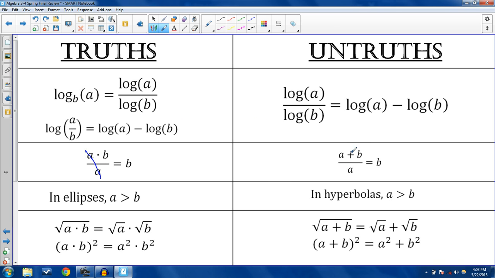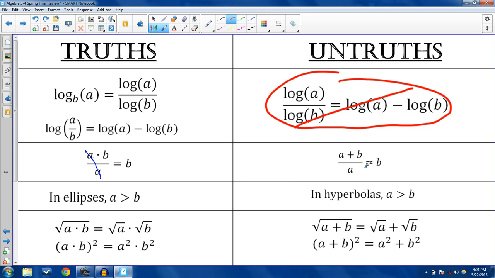Once you divide what you multiplied, those cancel each other out. What doesn't cancel out is if you add a to b, and then you divide by a. Adding something and then dividing it out is not the same thing as getting back to your number. Subtracting it out would be a plus b minus a equals b, but a plus b over a doesn't equal b. So you can't just cancel out these guys right here. Of course that's not okay. In order to do it on top and bottom, you need common multiples.